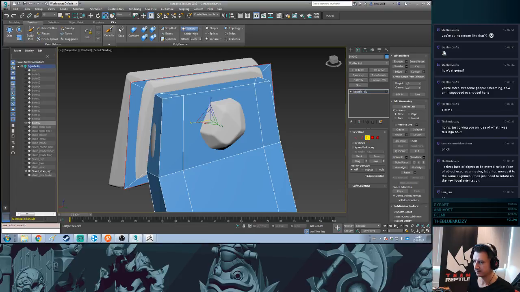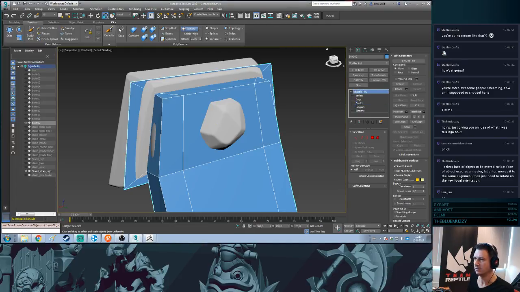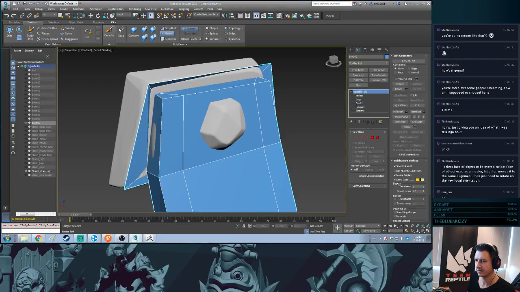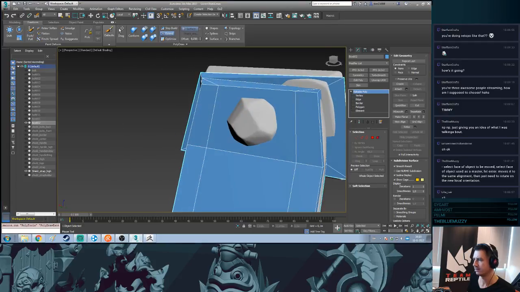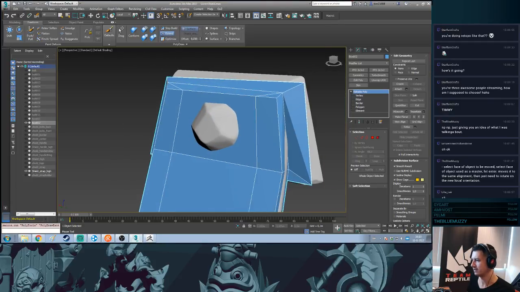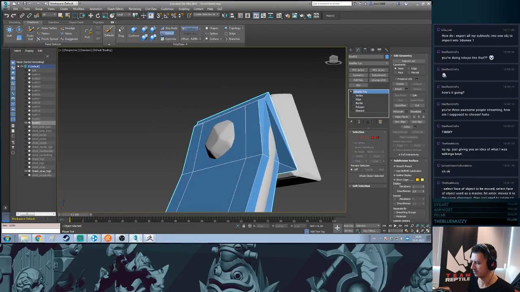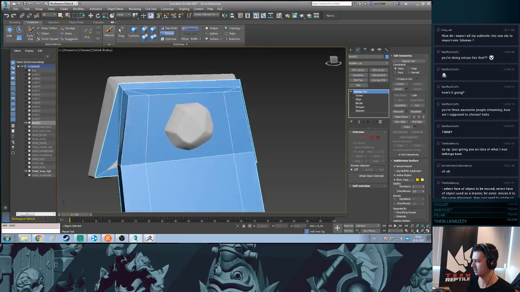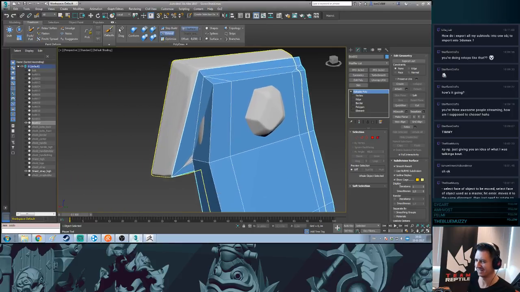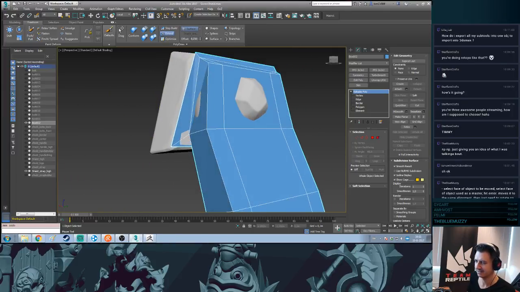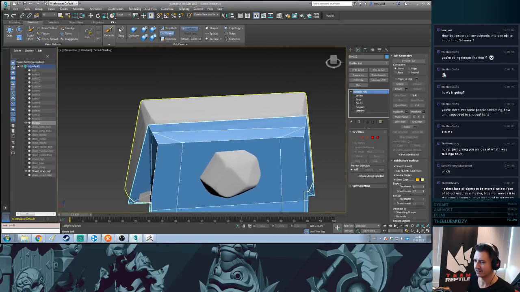All right. Let's go into the retopo mode. You're doing retopo like that? Yes. Do you find it attractive?